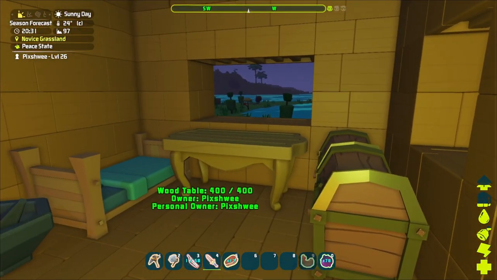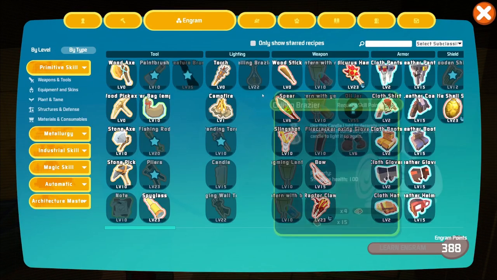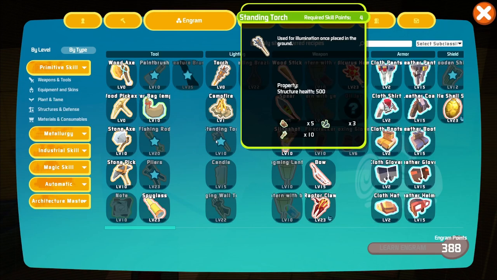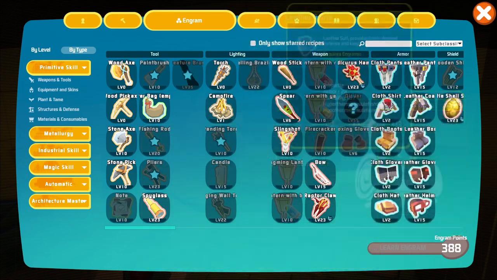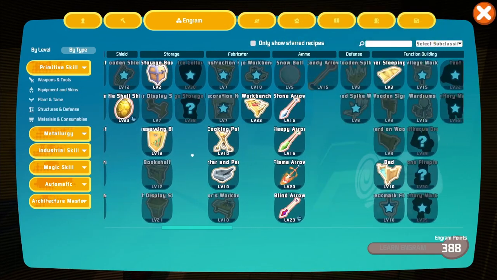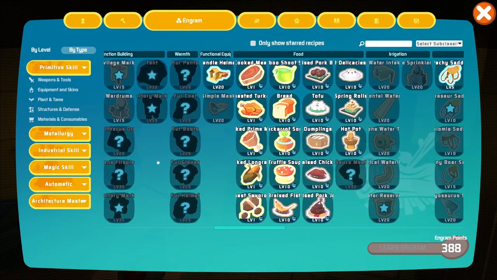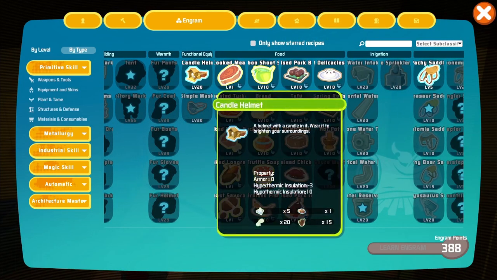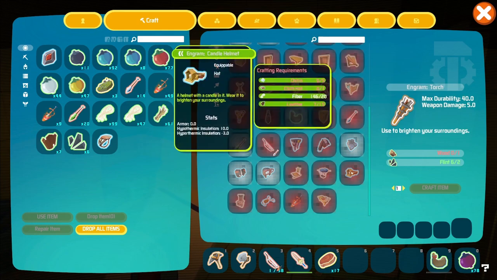Okay, so can we make like a jar with a flashlight or a firefly in it? We can make torches, I guess. Candles. Wait, wasn't I able to make some sort of helmet that has a light in it? We can make a digger's hammer. When did I even learn that? I have no idea, but that sounds amazing. Yeah, here it is, candle helmet. So we need, all right, heck, we gotta go here. I don't like that we can't view stuff in the engram menu.